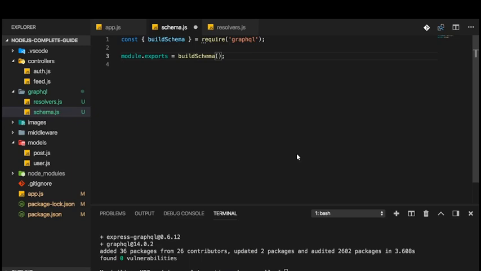And now here we pass a string where we describe our schema. Use backticks here, so not single quotation marks, but backticks, to create a template literal, because there you can simply write multi-line strings. And now to define a GraphQL schema, in this string we type schema and add curly braces. Please note that there is no colon after schema.